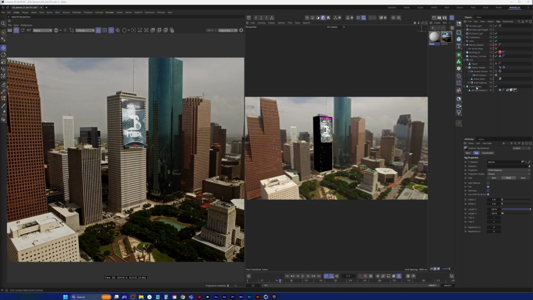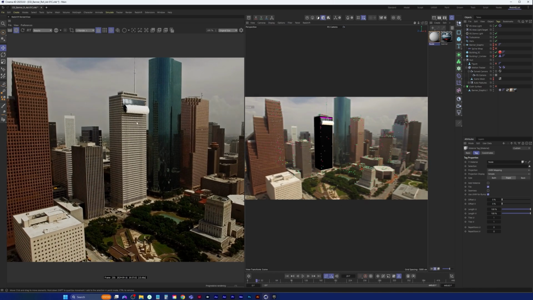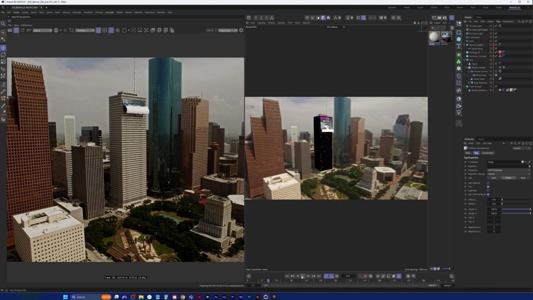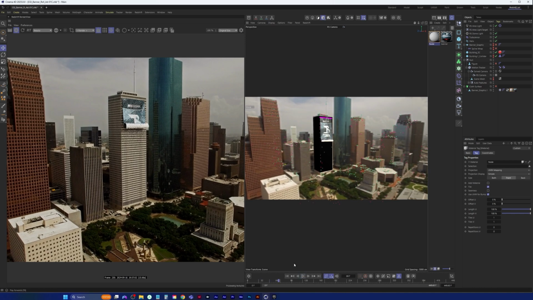It turns out that the cloth surface is what's causing that issue, so I'm going to turn that off. It's not going to make much difference to the look of this anyway. And we can set this to be the back and this to be the front. Okay, so now you can see as it's rolling down, this is actually white as you'd expect it to be on one side. And then the other side, you know, is the actual graphic. So that's cool.